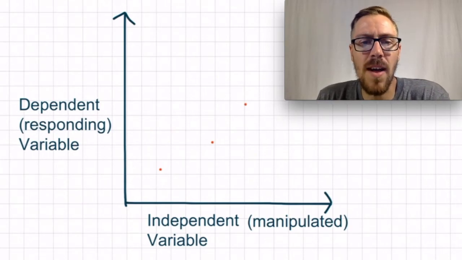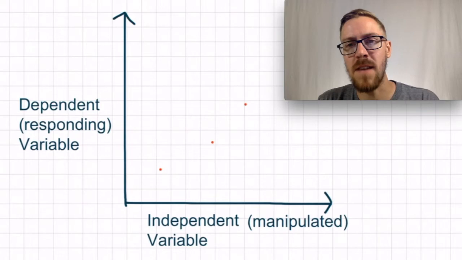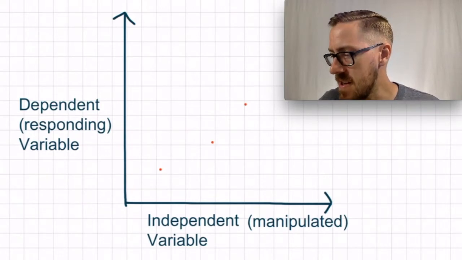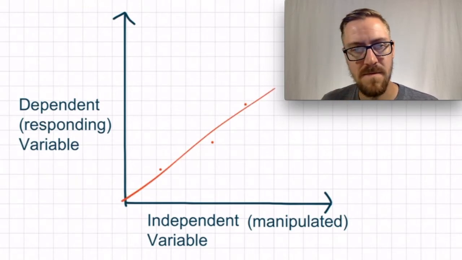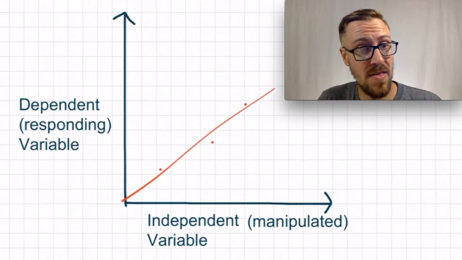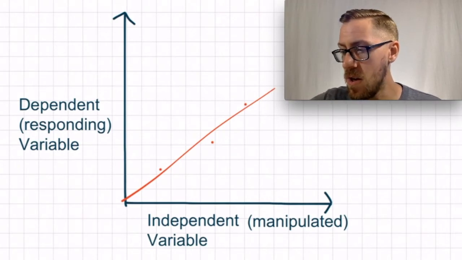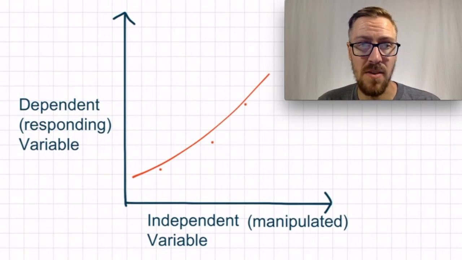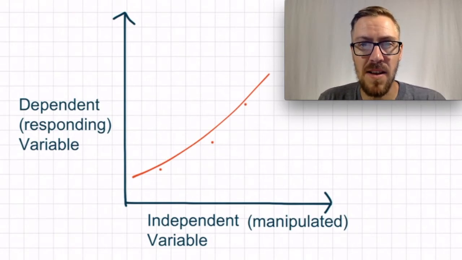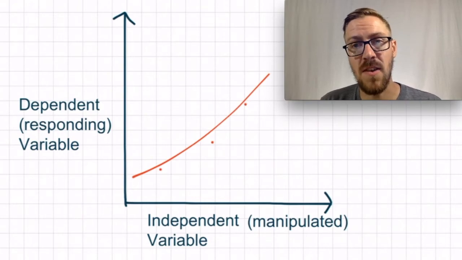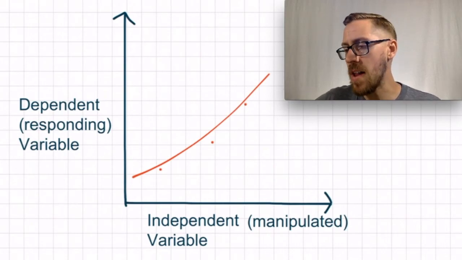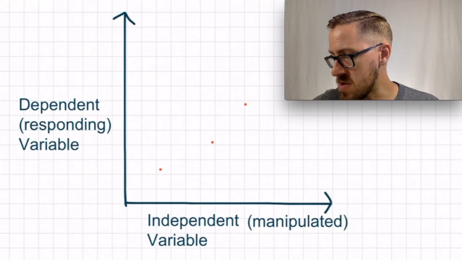So they're obviously going up as the independent variable gets bigger, so does the dependent. That's a pretty obvious connection here. But the question is it a straight line? That doesn't look bad. That line goes through most of my points. Or is it a curve? And that doesn't look bad either. I mean, my drawing is a little above the points, but you get the idea. The question is it a straight line or a curve? And I don't think from only 3 points that we have the ability to actually answer that question. So I need to add a bunch more points.